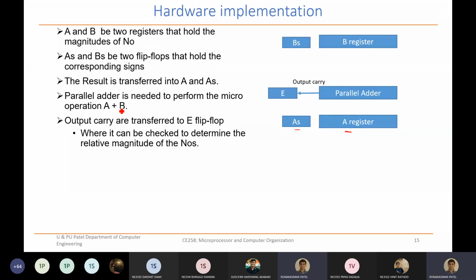Now this is the addition, and remember that for subtraction as well, if you remember the unsigned numbers, to perform the subtraction operation we were using addition only, right? We were not subtracting.